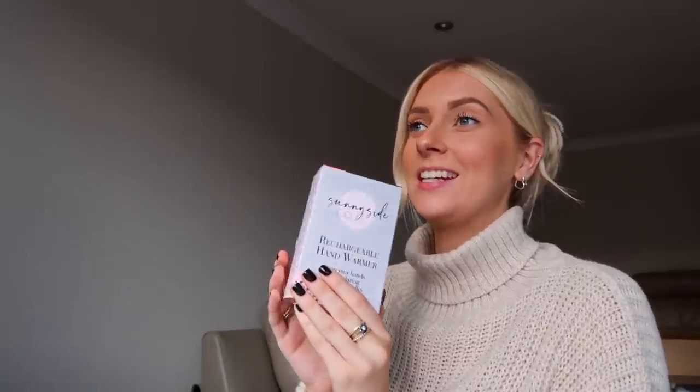I designed it myself, I made it on Photoshop, and I felt like I was in a school DT lesson. Did anyone else do that at school, like design and technology? We used to have to make fake packages and stuff in those classes, and I literally was like, oh my god, this is one of the most handy lessons I've ever had in my life. English, nah. Maths, nah. Design and technology.